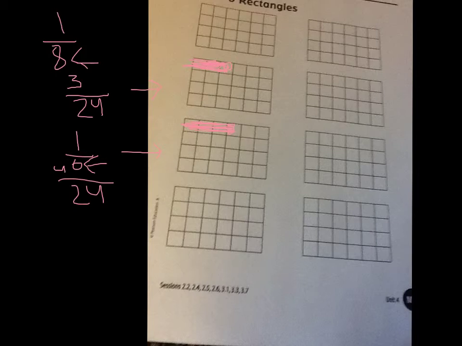Now let's try 1/4. So we can do the same exact thing. Denominator from here, which is 4. Denominator from the grid, which is 24. We can do 24 divided by 4, which most of us know is 6. And we can erase that 4, that little line there, and we have 6 over 24. Sorry, that 24 looks like a 21. There we go. So now we can shade in 6 out of the 24 squares.